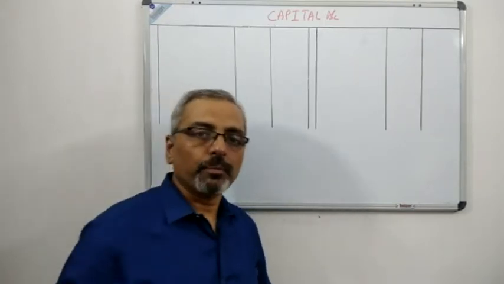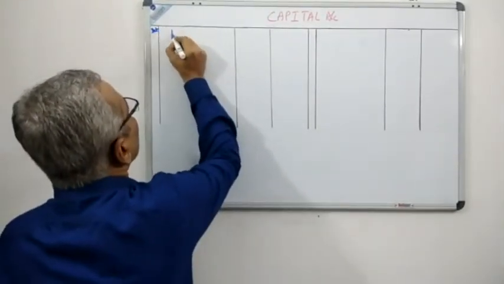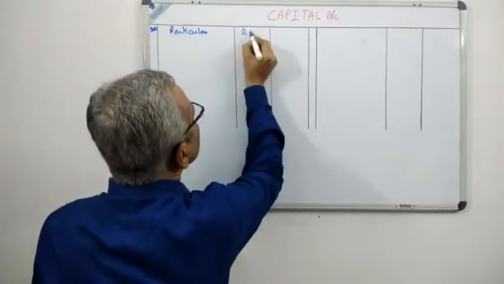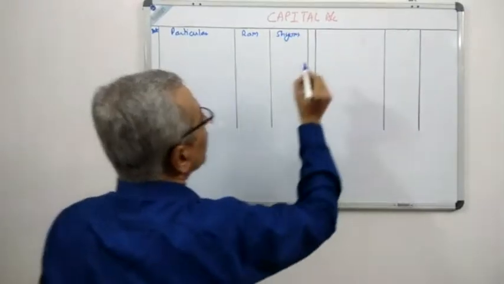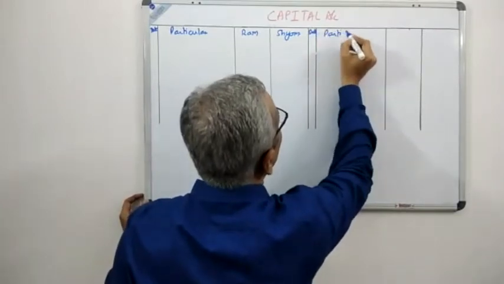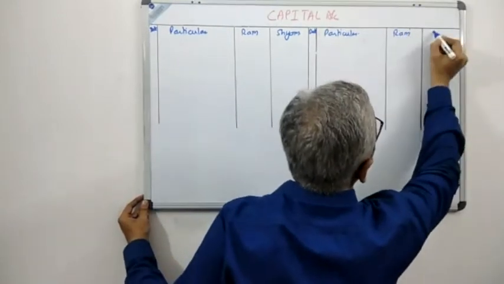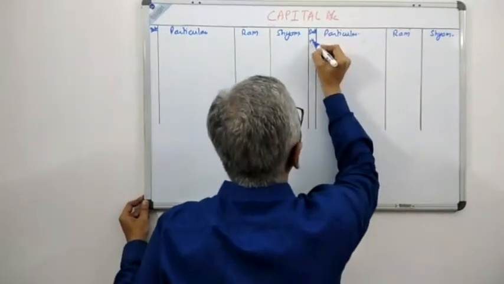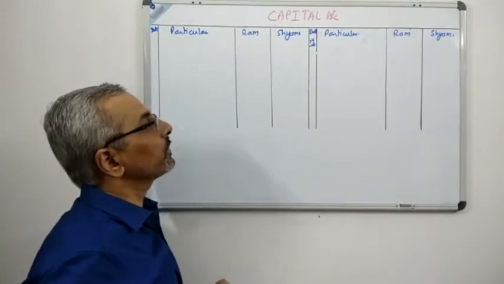So as you know the format of the capital account, the first column is the date column, particulars column, and we have 2 partners, Ram, Shyam. Ram has retired. Over here we know that. Date, particulars, Ram and Shyam. The first entry is the transfer of capital. In which date? In the date of retirement. I have already written that. You can see that 1st of April 2020.